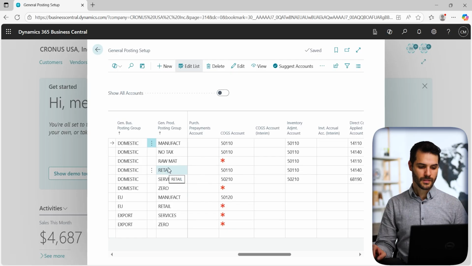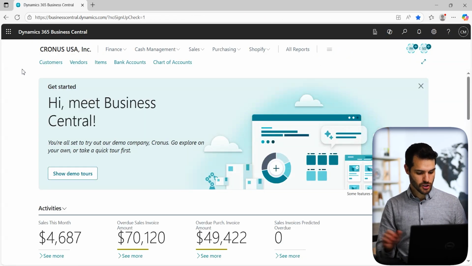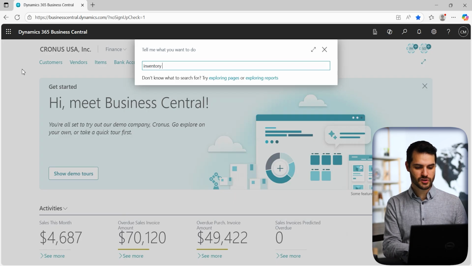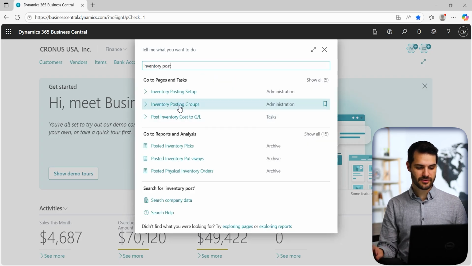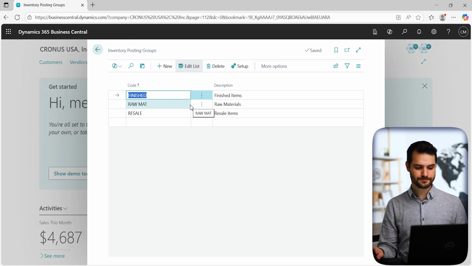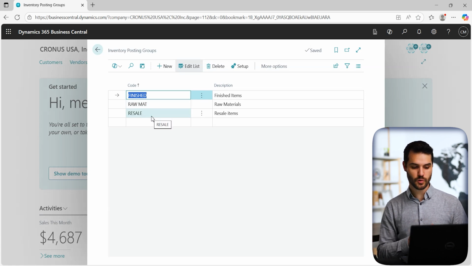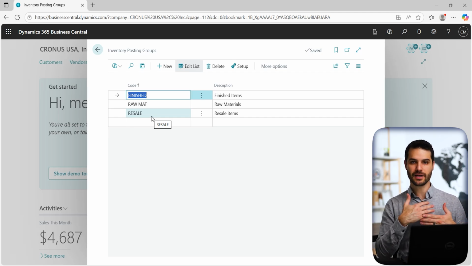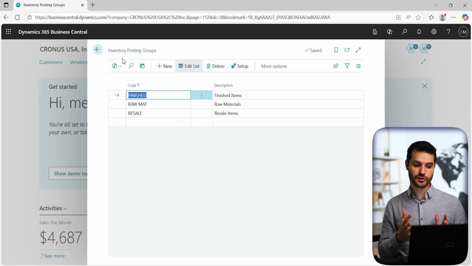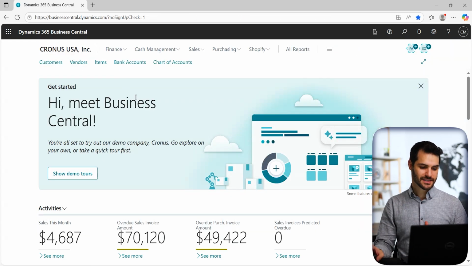So let's jump back into Business Central now and just take a look at some concepts of specific posting groups. Okay, so we're going to cancel out of here and let's just open up some examples. So if I start off, let's say with inventory posting, you can see we have here inventory posting groups. We can click on that and you can see posting groups that are relevant to inventory. So we've got things like finished, raw materials, resale. And again, this is just a demo account. You could have whatever is relevant to the inventory type products that you have. So again, these are all posting groups under the heading of inventory posting groups, and that is in that category of specific posting type.